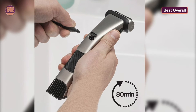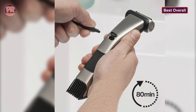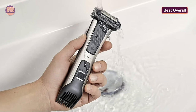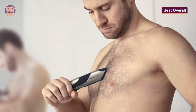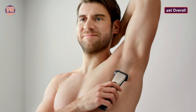Whether you prefer a dry or a wet shave, the Philips Norco 7000 has you covered as it's water-resistant, which also means you can easily rinse it clean when you're finished. What we especially like about this model is its four-directional pivoting head that provides a close and comfortable shave. Its rounded stainless steel blades cut through thick, coarse hair with ease and are specifically designed to prevent nicks and cuts. Thanks to its ergonomic rubber grip, this bad boy provides great precision and control.